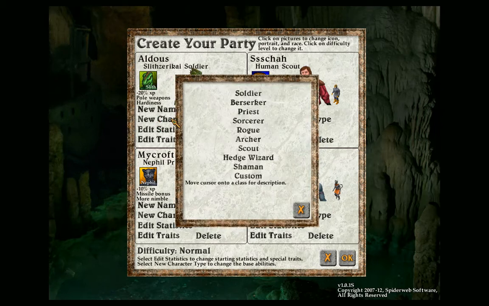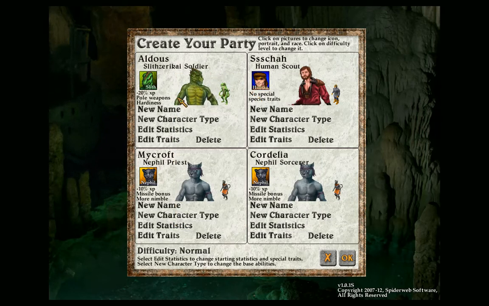New character type. Okay, here we go. So you can do a berserker, a soldier, a priest, a sorcerer, a rogue, an archer, a scout, a hedge wizard, a shaman, or you can custom them. I do want to do a soldier because they do pull weapons. Also, depending on whether you choose a human or a Nephil or a Slith, you also get special traits or minus XP.